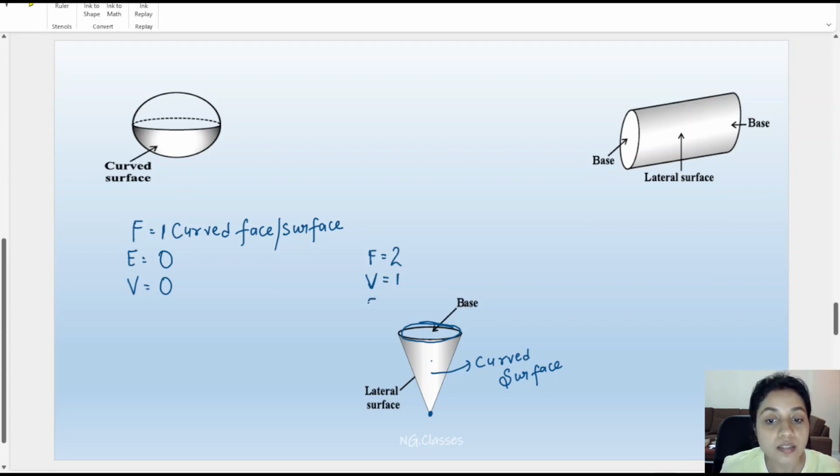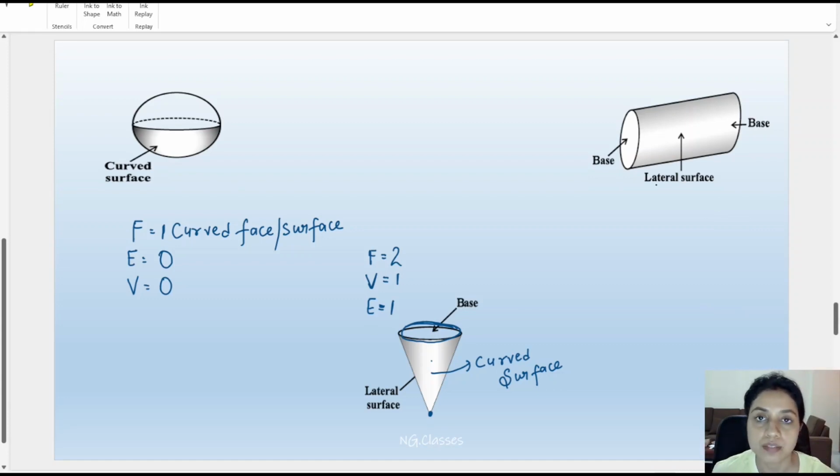How many edges are there? Let's see. Here we are having the base. It's having the circular base. It's one of the edges and anything else? No. So here we are having one edge as well. All right. In this figure, maybe it will look like we are having more edges, but please recall the three-dimensional shape, a birthday cap. When you look all around the side, it's just a curved surface or a lateral surface. There is no edge. Only we are having one edge at the bottom.